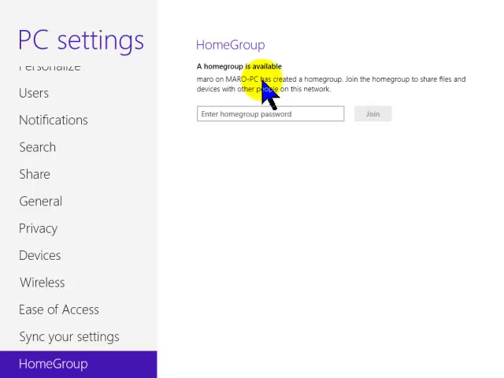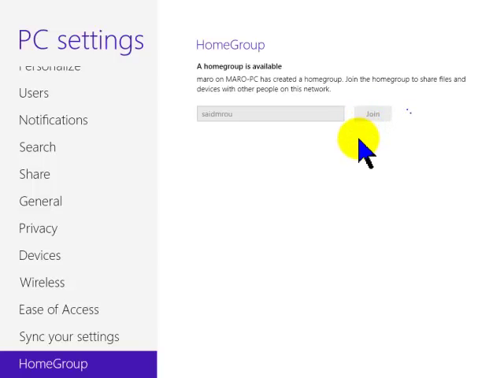So all I need to do is ask for the password to join that home group. Simple as that. I asked for the password before, and this is the password, and then click join. Very simple. It has become very easy to join groups in Windows 8.